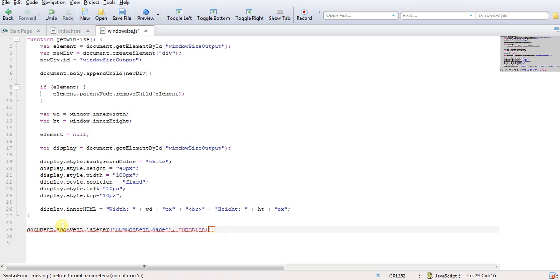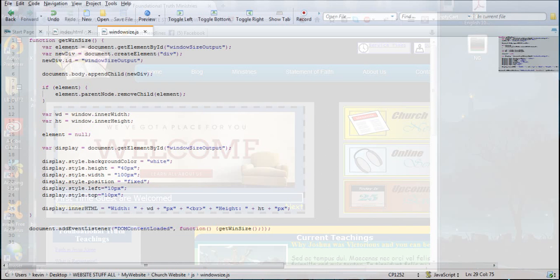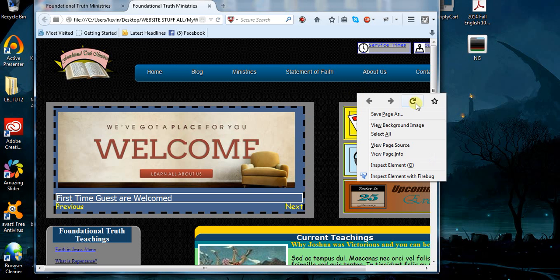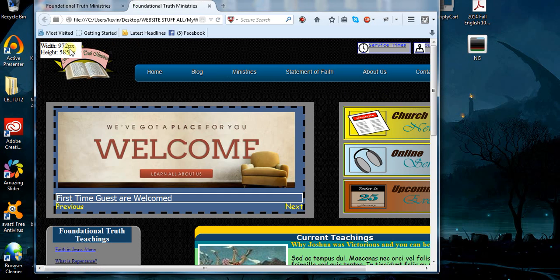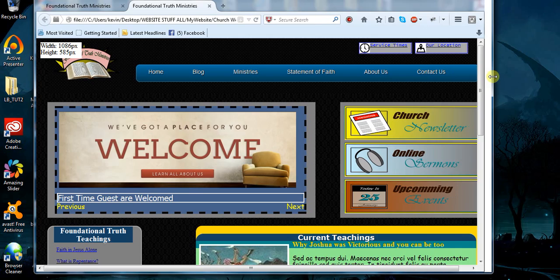You want to make sure you have it as a function like so, and inside there you put the curly braces again, and you call the function that you named. In my case, it's getWinSize, and you can see it's already there. If I want to put a semicolon at the end, I can do that too. Okay, so now when I save it and reload it, bam, now it shows up right away. Let's see if it resizes and I get real-time data, and I sure do.